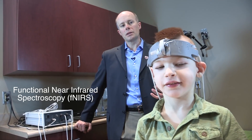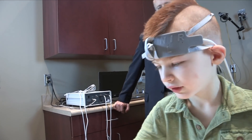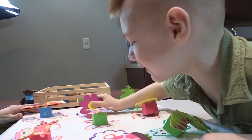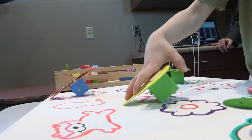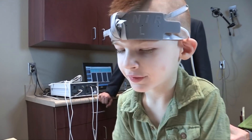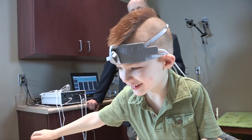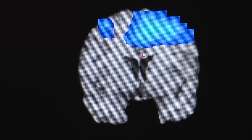The headband measures the change in oxygen within the brain using a flexible sensor, telling us how the brain is working while the child is completing a task. It's really play essentially — the child is playing and doing a variety of activities, but they are encouraged to use the more impaired hand and have both hands working together. The child's task here is to grab shapes and position them correctly on a puzzle. The region being sampled is related to cognition and problem solving.